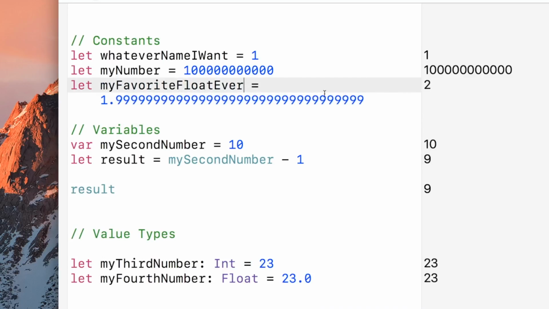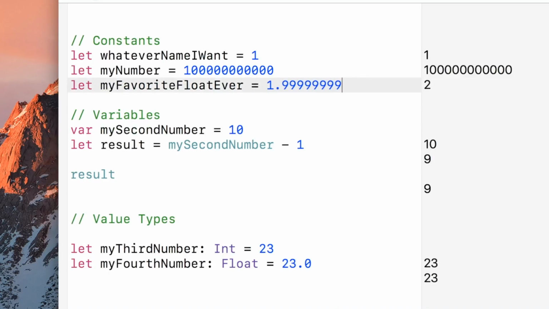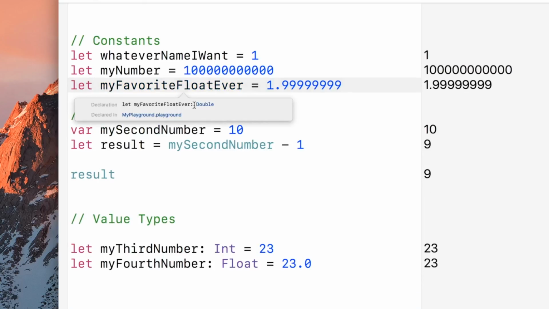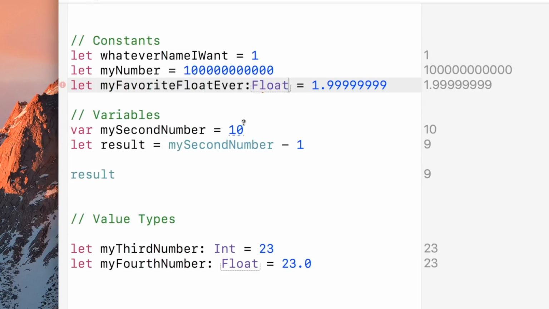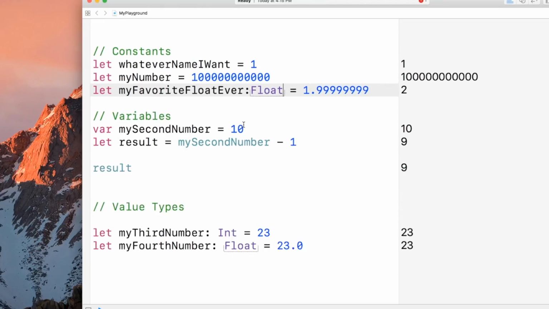So let's say I wanted to actually make this a float. Why would I want to do that? If I was trying to store as little as possible inside the computer to free up space for other and more important things, then I could explicitly make it a float.